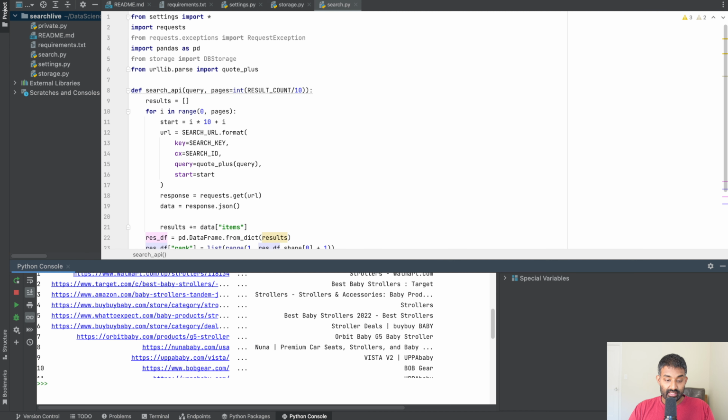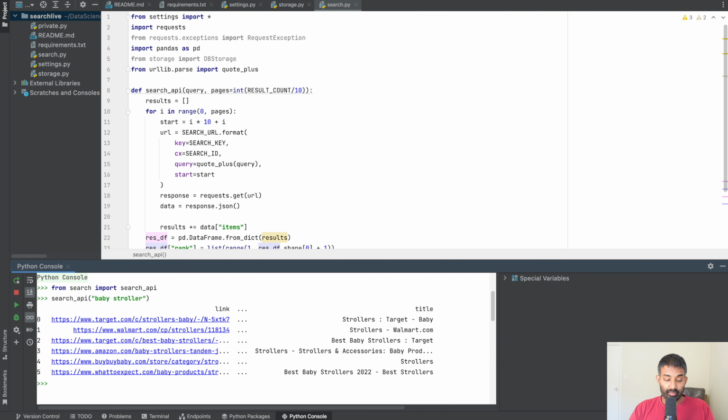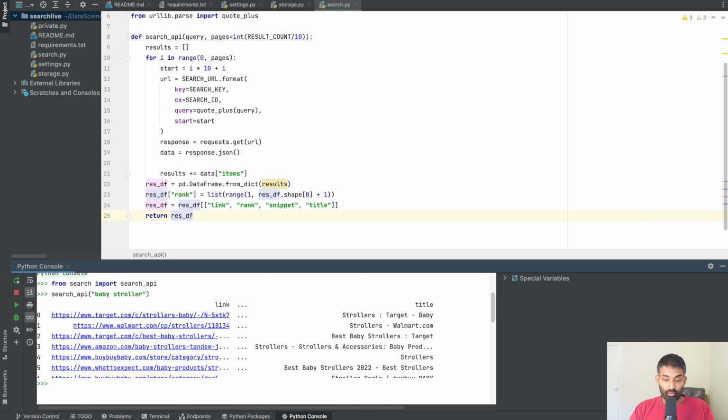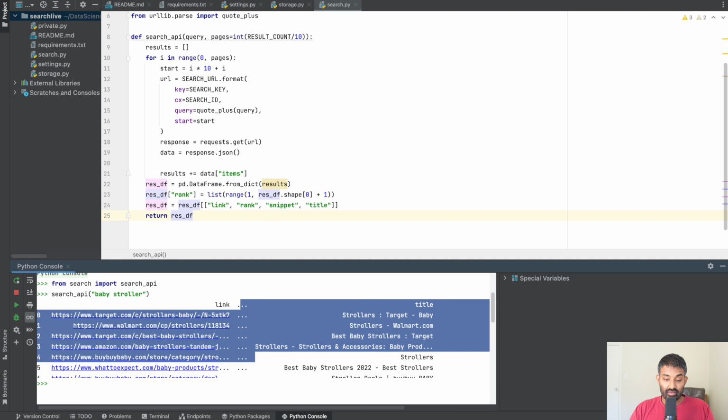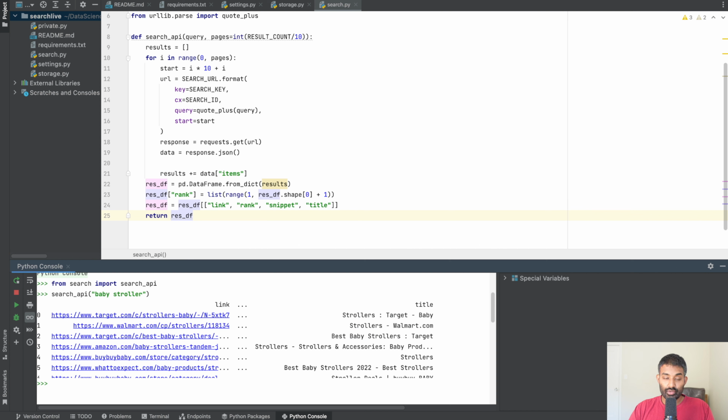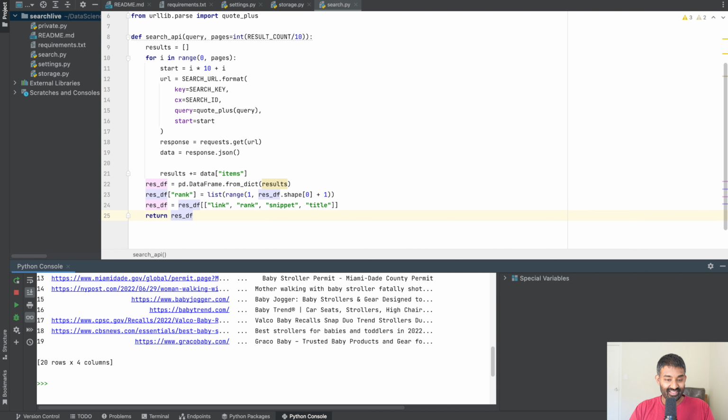It'll take a second, but then I get my results as a pandas data frame. So you can see all of the fields here: link, rank, snippet, and title. Rank and snippet are hidden because pandas by default will only allow for a certain number of characters per row, but they are there, I promise.